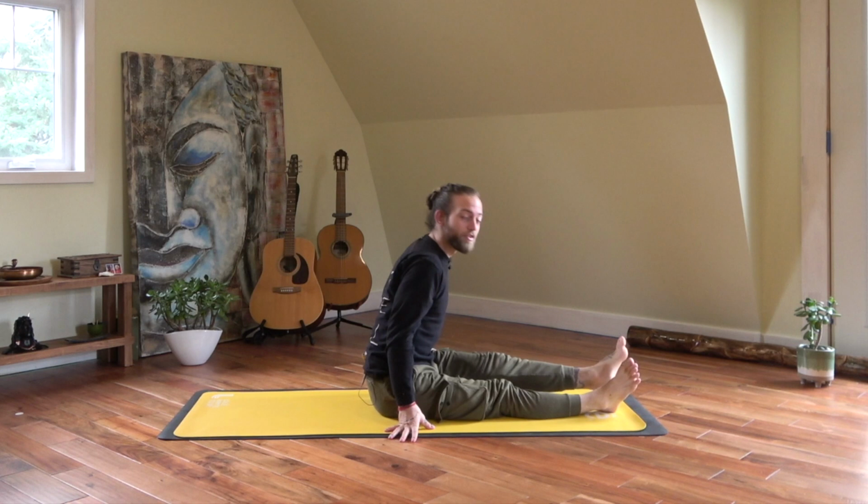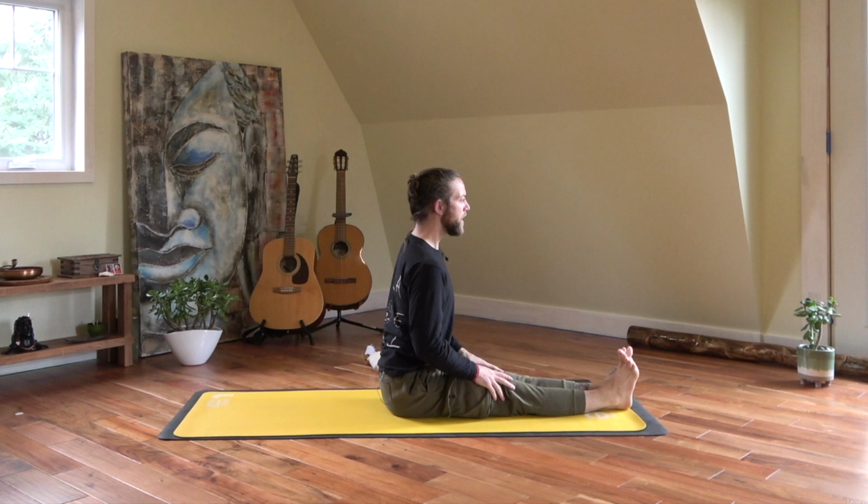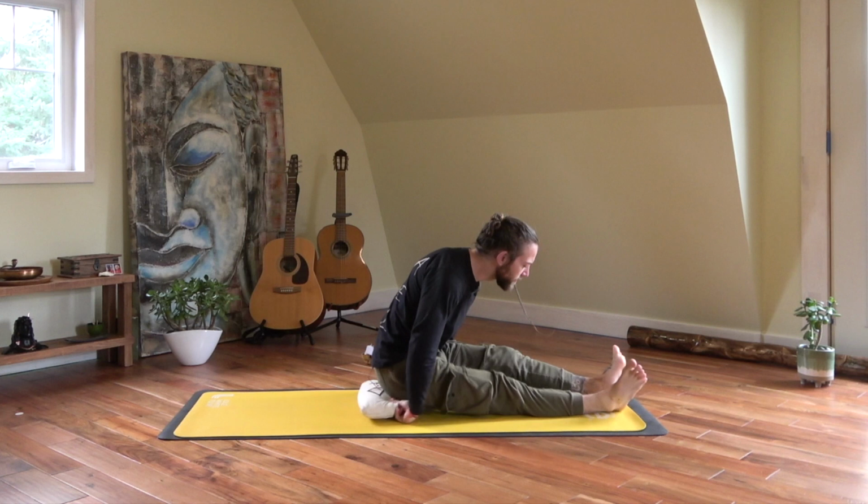Switching gears, checking in with Paschimottanasana. Our seated forward fold. We can set up with both legs long, both feet flexed, and ideally we'll start a little bit more active. So it might mean engaging your quads in such a way that you almost float the heels up off the floor. I'll mention that if you find yourself rounded at all, like the spine is leaning back, it could help to take a cushion underneath your hips to get yourself into a slightly more elongated spinal position.